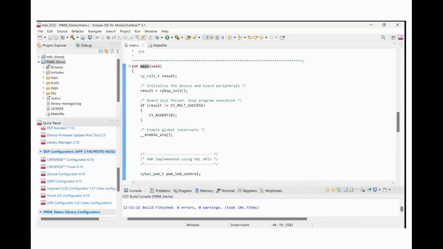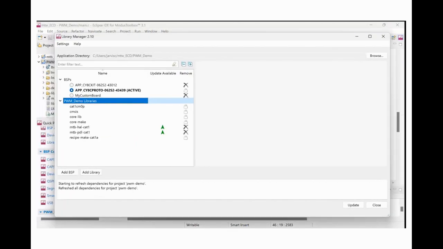And one of them is called Library Manager. Library Manager itself, it allows me to bring in those various building blocks that come from various source code repositories that are provided by Infineon, or they may be provided by some of Infineon's partners.